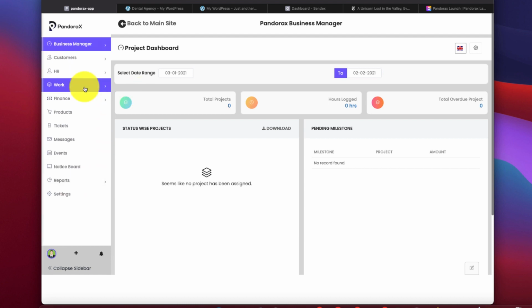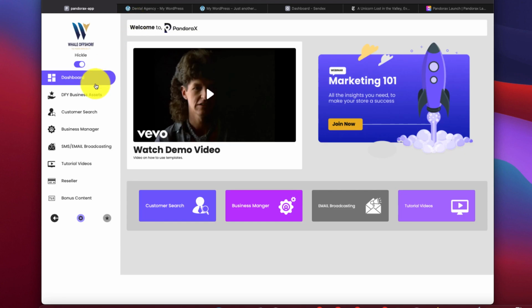So we've been able to create not just one access level in here. So inside this business manager, they have the main super admin, and then they can also give a client access. So the clients can also have their own login to log in here. Then their employees also can have their login. So this is a very robust system for them to actually manage their projects ongoing and manage a very solid business as they proceed.